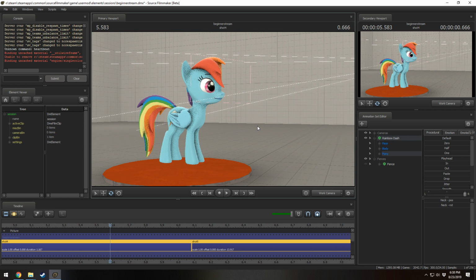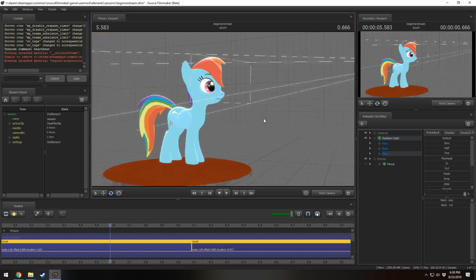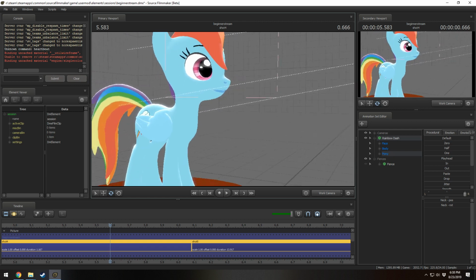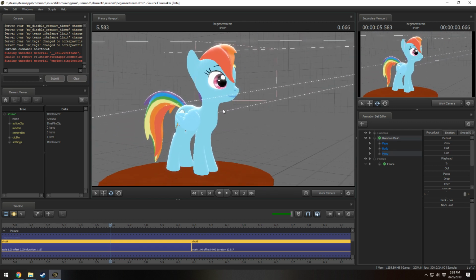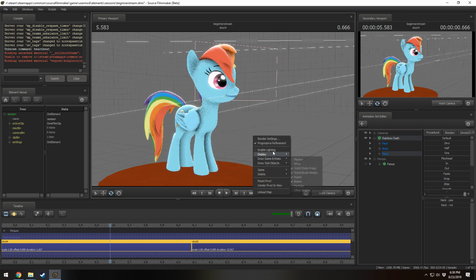But in terms of working in the software, you can go in here and turn off progressive refinement, turn off ambient occlusion, turn off lighting. It's going to look really basic, but you're going to have a stupidly high frame rate compared to all that stuff being on. Once you're ready to render, go back in here, turn all your stuff back on, and then you're good to go.